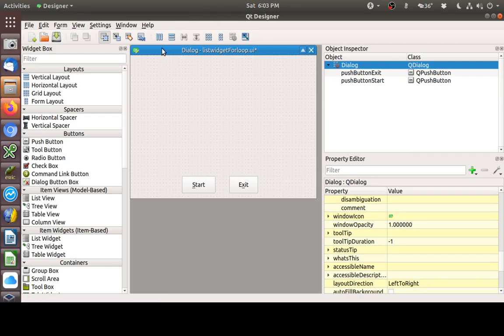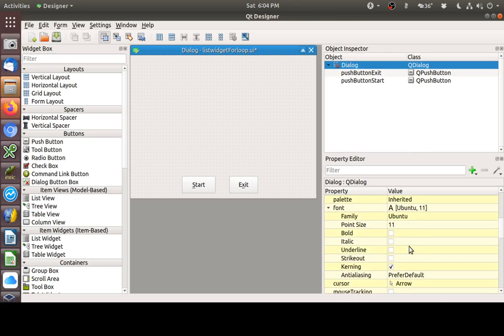As long as we're here, let's change the window title of our dialog so that when our application is running, it will show the text that we want right here, where right now it's just showing dialog dash. We'll click on the dialog itself, make sure that's what's selected in your object inspector.